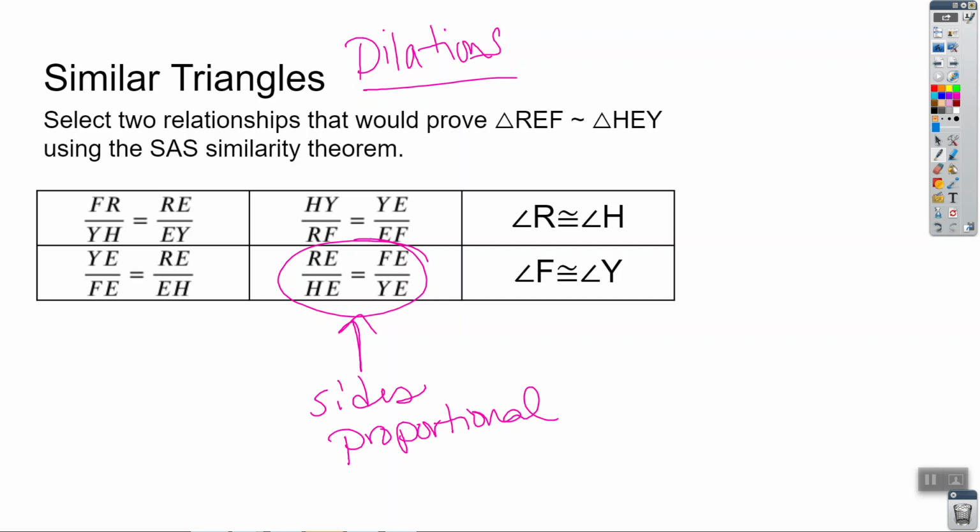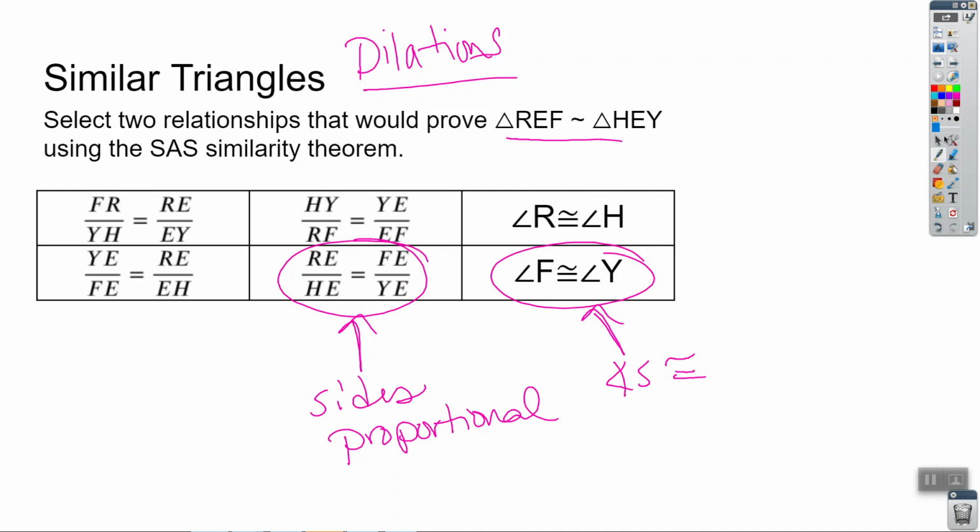Now remember, in geometry, when things change size, like dilate, they get a scale factor. You have to multiply them by something, and that's where this side proportionality comes into play. I'm really just looking for the scale factor, and I'm basing it off of my triangle similarity statement. The other thing I can see here is that my angles are congruent. They stay the same, which is really nice.